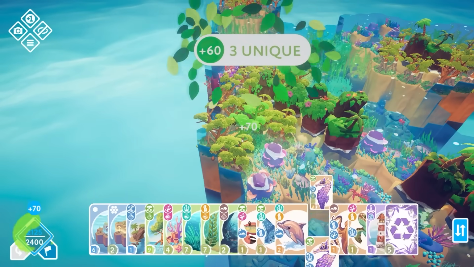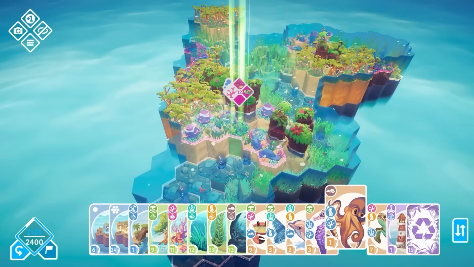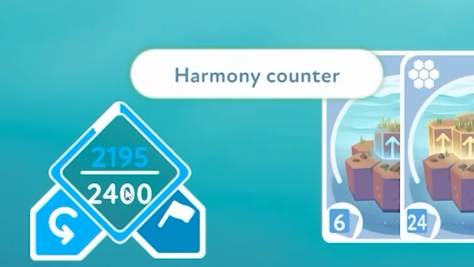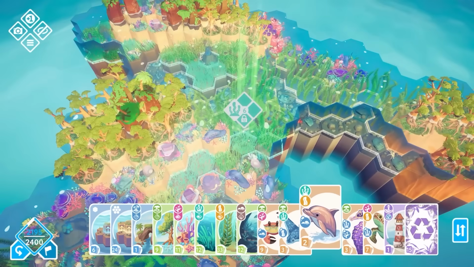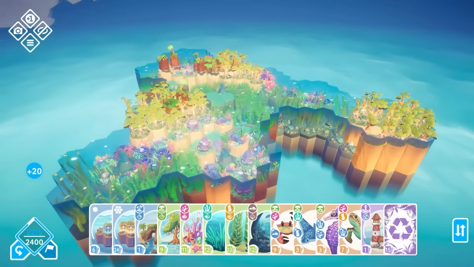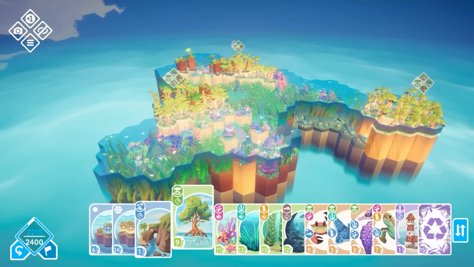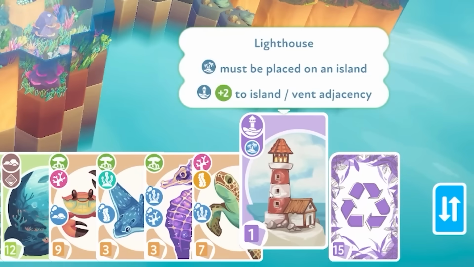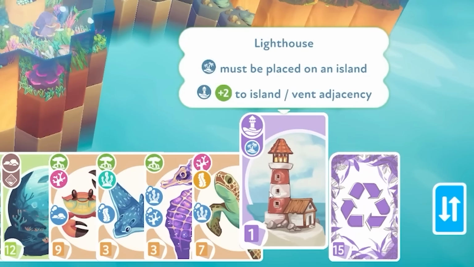So seahorse go in the mangroves, that's unique. And then octopus go in those corals, that's another unique. We got to get 2,400 points now. Let's just shove 2 dolphins in there. 1, 2. So I think that's pretty much as many points as I can get for now. Apart from the lighthouse. +2 to island/vent adjacency.